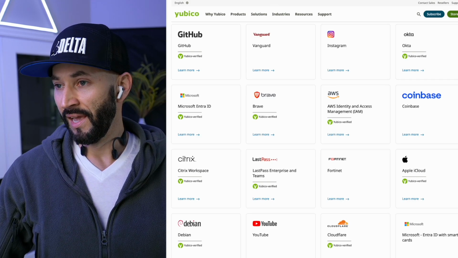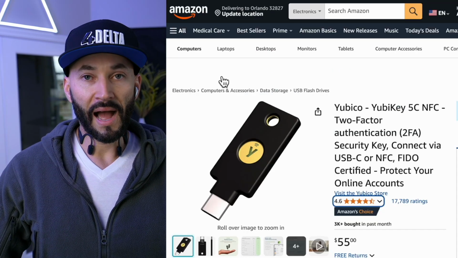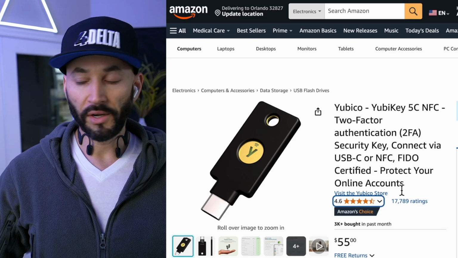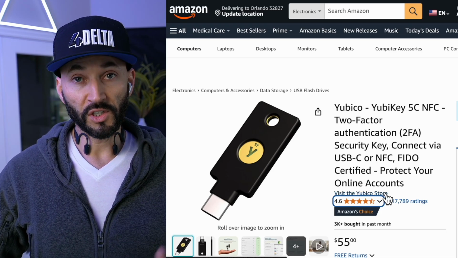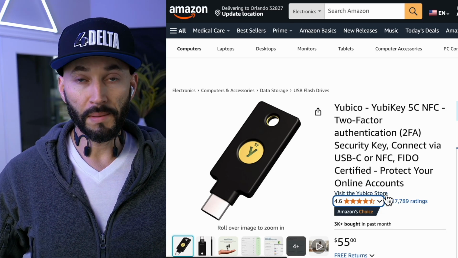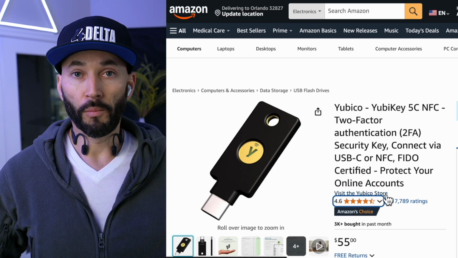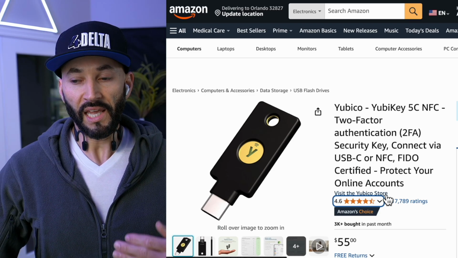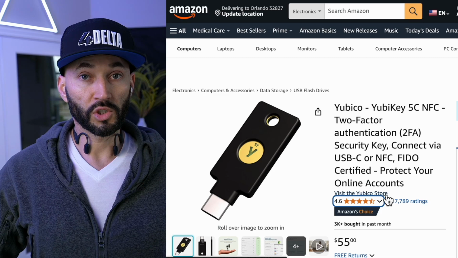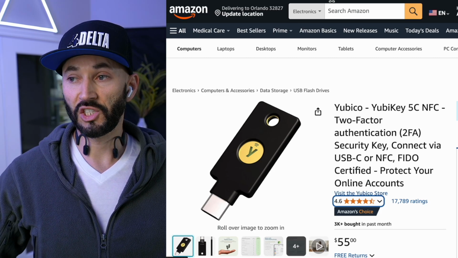You can buy these on Amazon, but when you buy it, a couple of pointers. You want to make sure you're buying it from the official Yubico store, and you'll notice that right here. You don't want to be buying this stuff from third parties. But even when you buy it straight from the manufacturer, or from the official Yubico store inside of Amazon, I'm going to show you how to test it. So you're going to navigate to this link. I'll share this link with you so you can test this once you buy it.